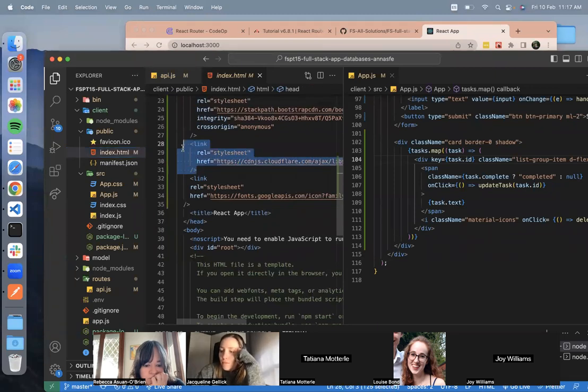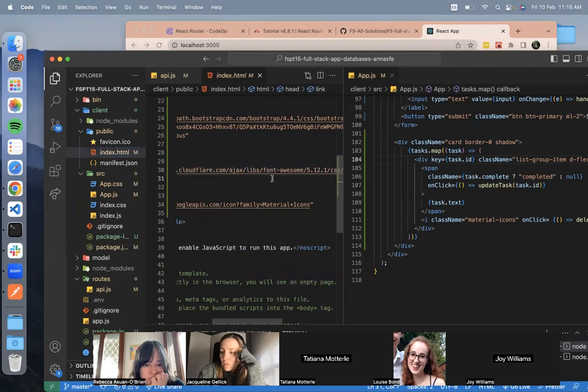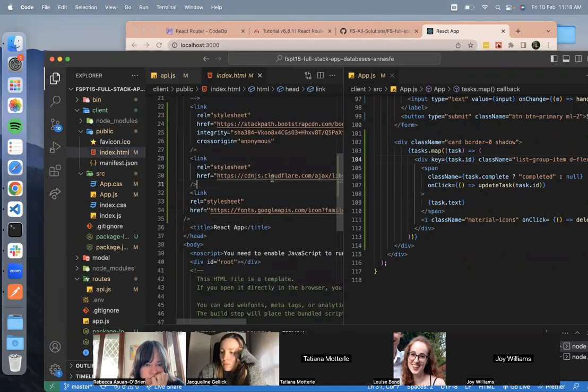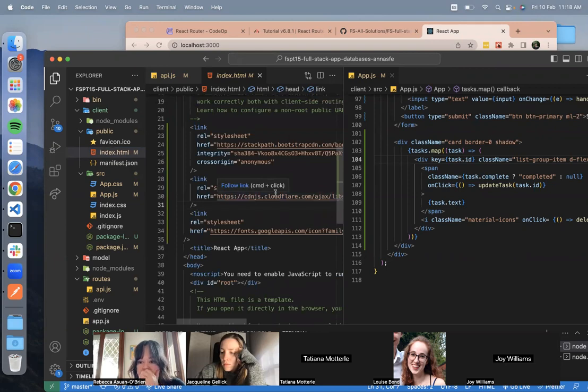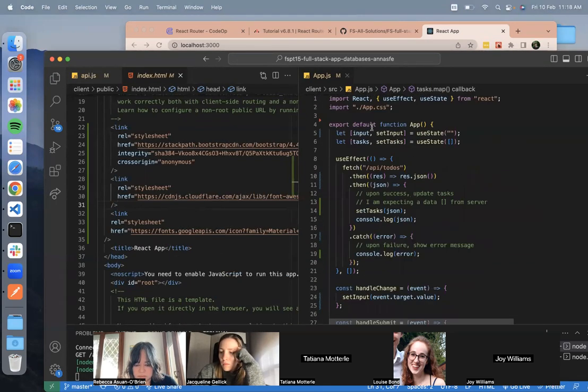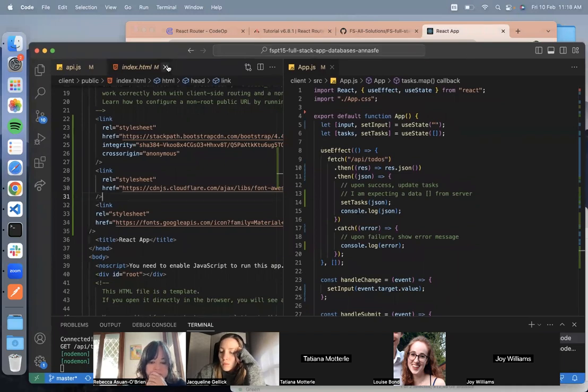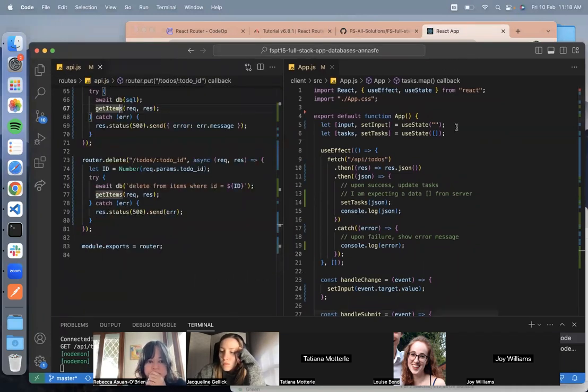You can also load a CDN for Font Awesome, if you want to use Font Awesome, which is another package with icons. There are also ways of loading Font Awesome directly on React. Install them as a package, like with npm install Font Awesome, and then you load them up here, and then you can use them in a slightly different format. So it depends on the family of icons you want to try. You can play a bit with these styles if you want. I'm sure that all of you will do this later with your project so that they look nicer.